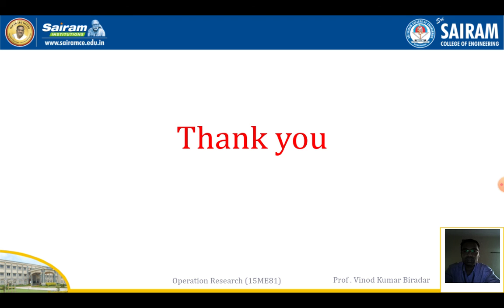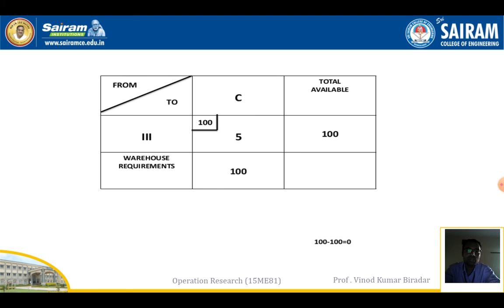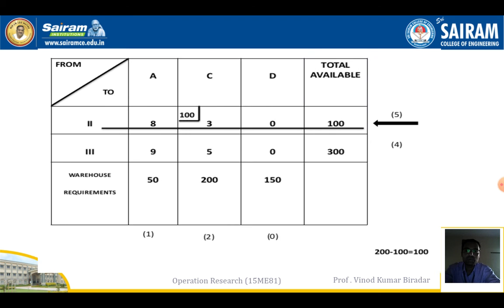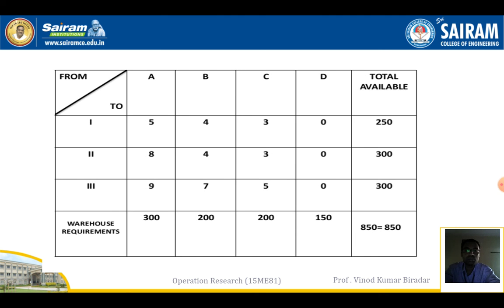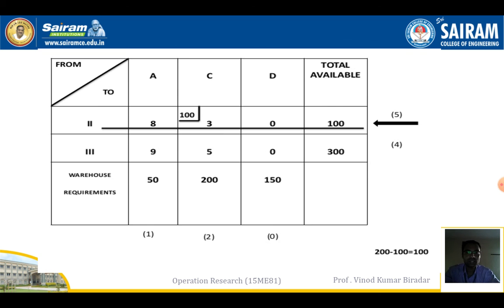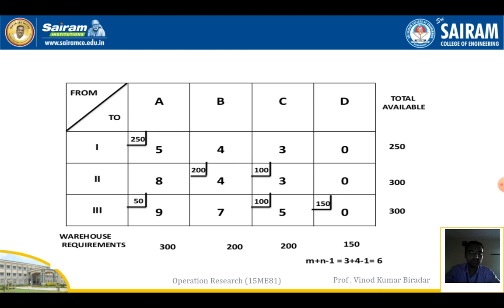So this is about the unbalanced transportation problem. Just remember that an unbalanced transportation problem means they will give demand value not equal to supply value, just add a dummy column, that's it. So make it equal, 850 is equal to 850 or whatever the given question. So that is about the transportation problem. Okay, I hope you understand this unbalanced problem. Thank you.